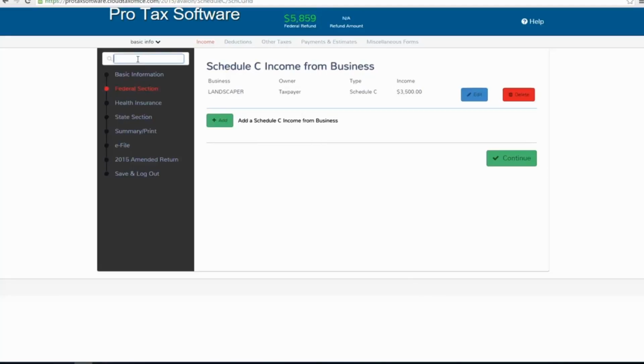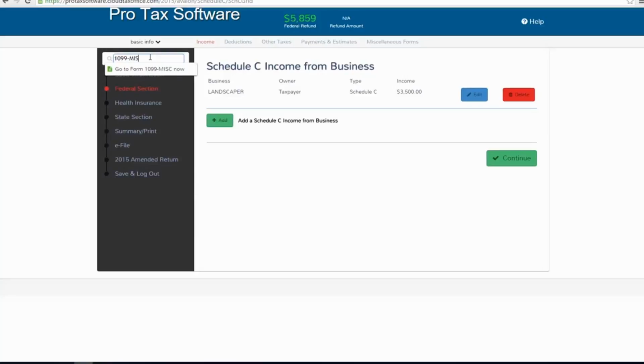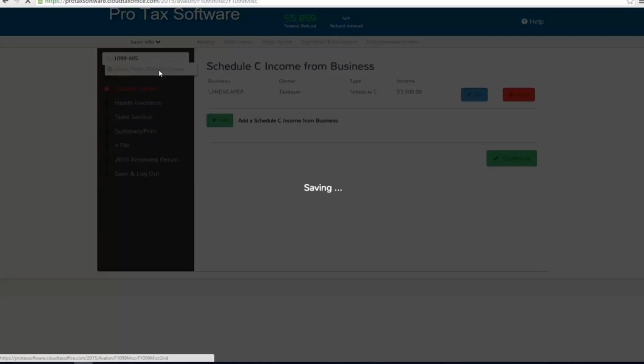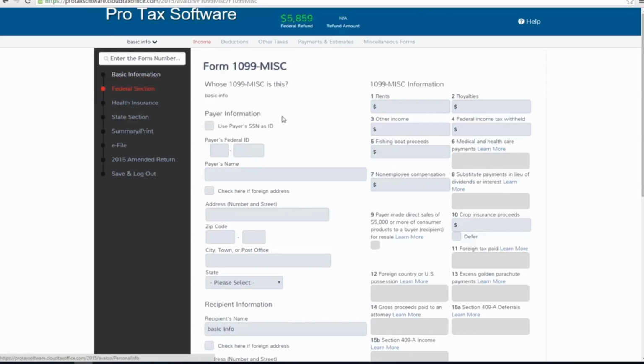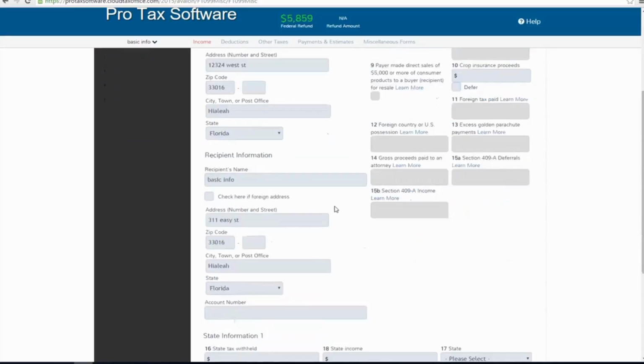Let's just use our form finder to pull up our 1099 miscellaneous, dash MIS. There we go. And here it is. What did we have? In non-employee compensation, we had $2,500, and our payer EIN is the same one as our W-2, just to make it real simple on me.